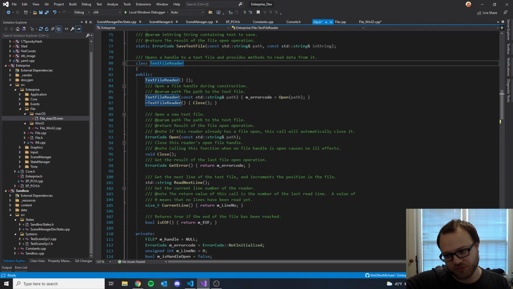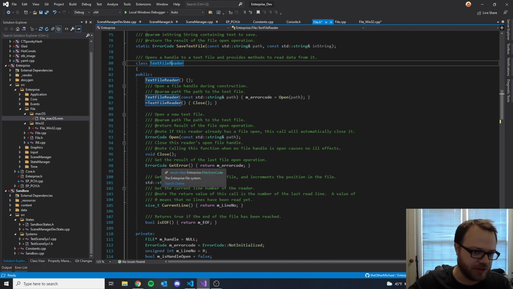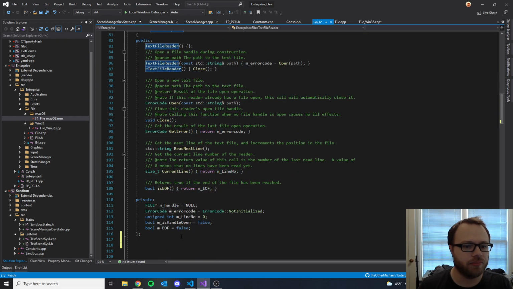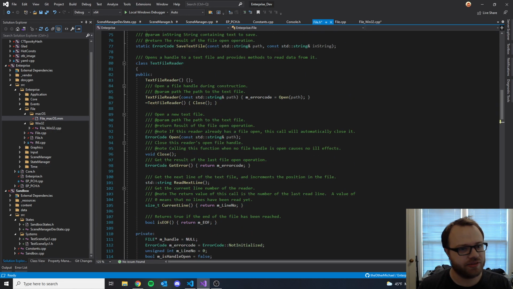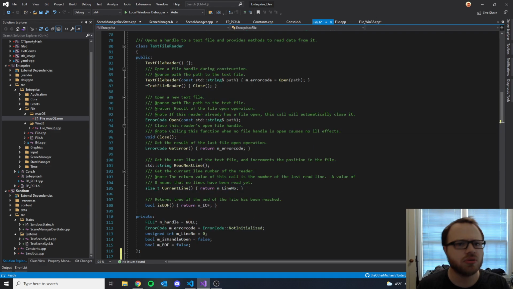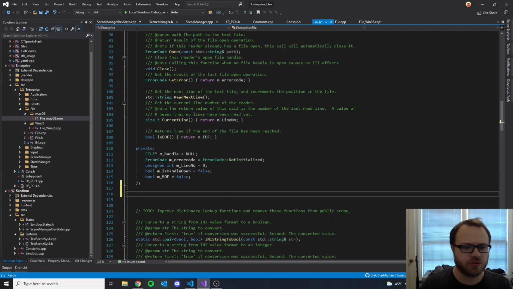You can have a string that includes new line characters, but it'll dump that all out to a file. And then after you close the file, that's when it copies from the temp directory. So yeah, I guess we'll just start with class text file writer.